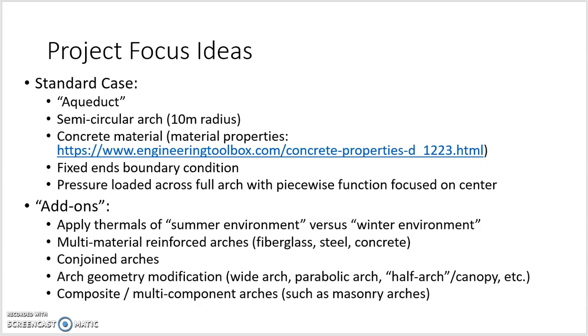These include applying thermals of a summer or winter environment, weather conditions such as stormy weather or acid erosion of the aqueducts, applying multi-material reinforcement to the arches, such as fiberglass, steel, or additional concrete, adding conjoined arches, modifying the geometry of the arch by making it a wider arch, a parabolic arch, or a half arch or canopy, or making the arch a composite arch made of multiple brick-like components, such as what you would see in a masonry arch.